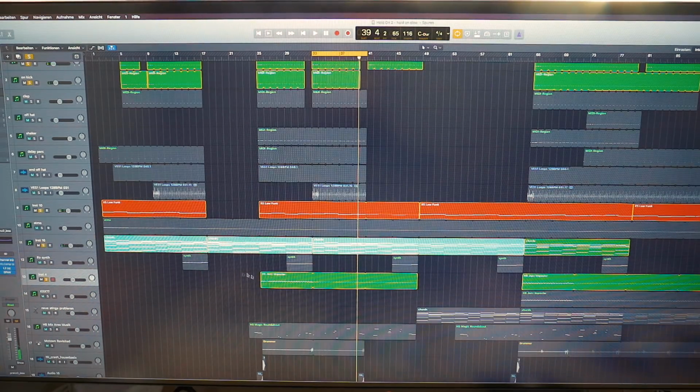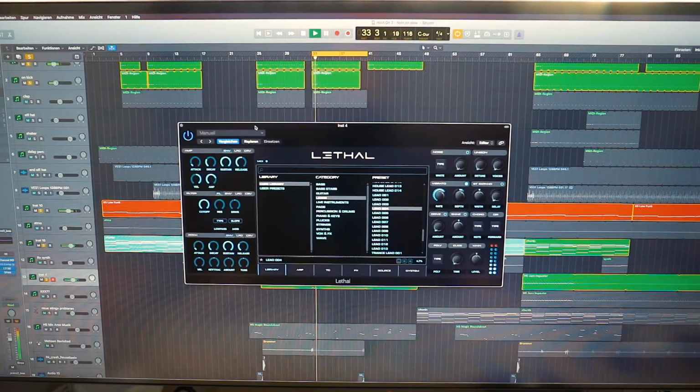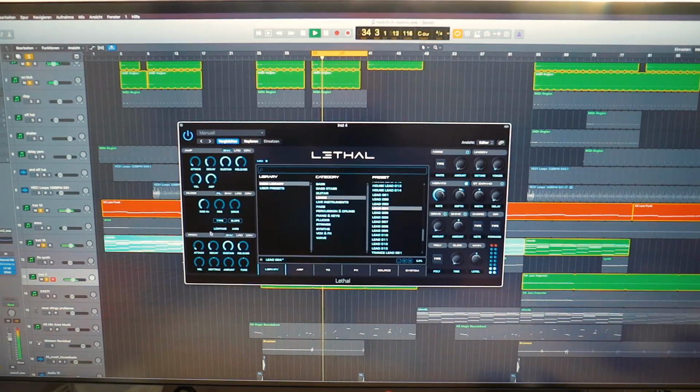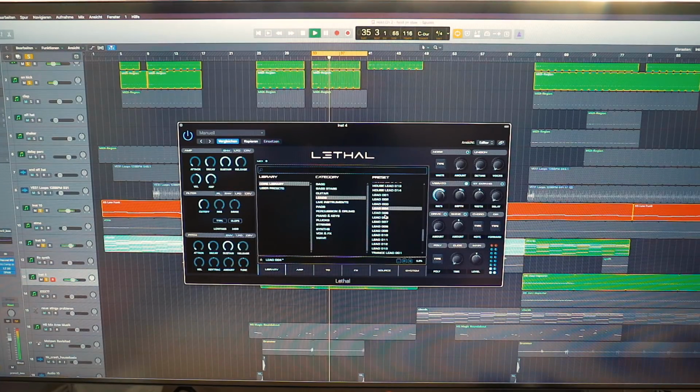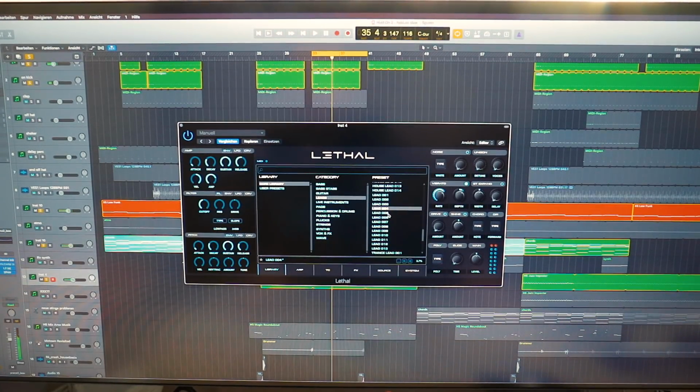And on top of that, a nice arpeggiator sound. Still not sure about the ARP sound, because a lot of these lead sounds really sound cool.